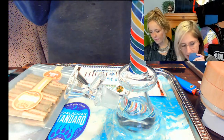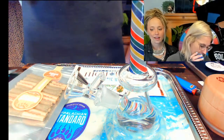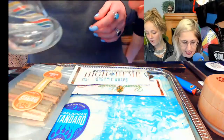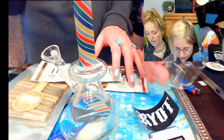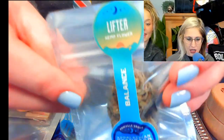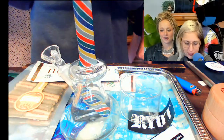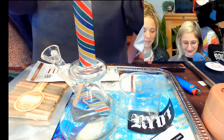Should we grind some up? Yeah. Oh, okay. It's a riot. Go ahead. And then we're gonna be smoking this lifter here. Anybody got lifter? You guys gonna be smoking and toking with us? Following along at home, baby.